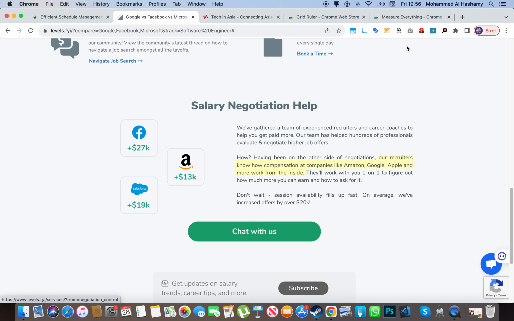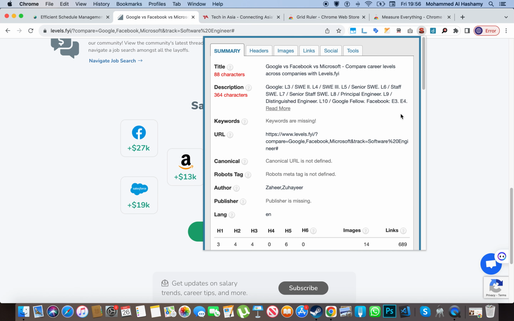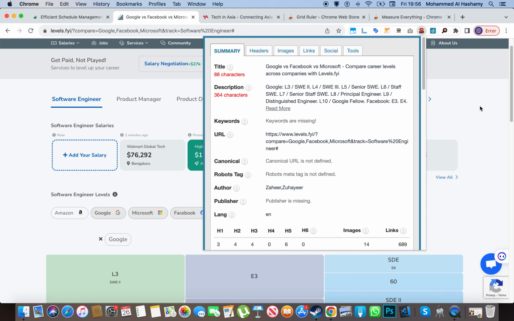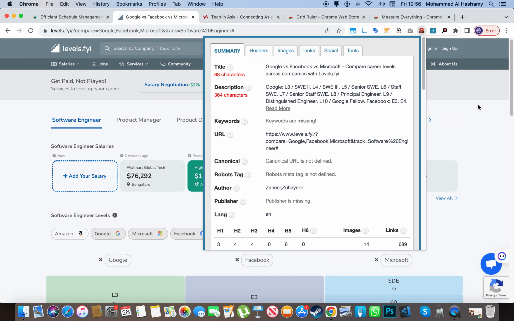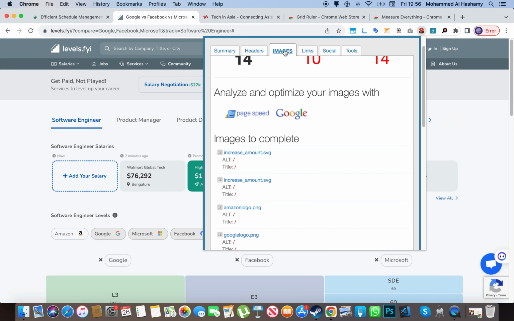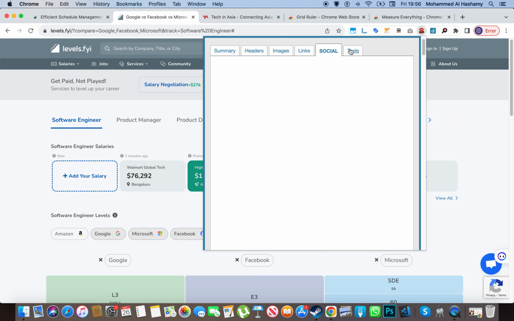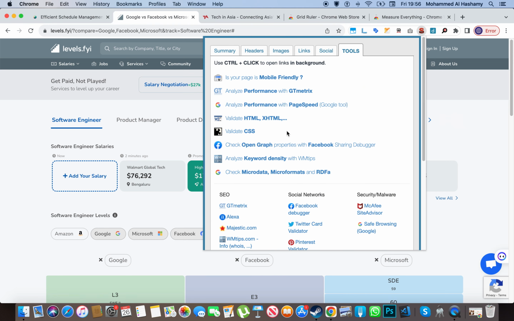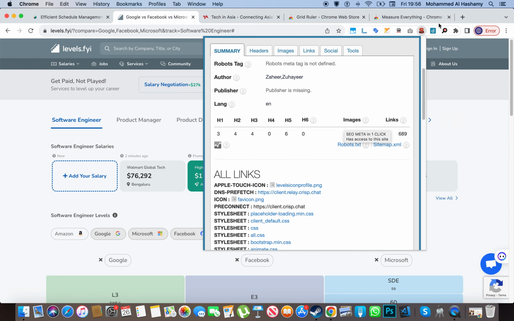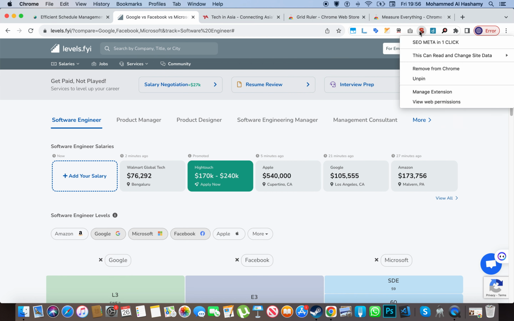Cool. So yeah, really quickly again, the last one I use, and this is for SEO, is called SEO Meta in One Click. It doesn't work as well as ChatGPT for changing SEO. Still really useful, but if you run a small website or a big one as well, it shows you what's going right, what's going wrong, and some other tools you can use to improve your website's SEO, that kind of thing. So it's pretty useful, I would say. Yeah, so that's SEO Meta in One Click.